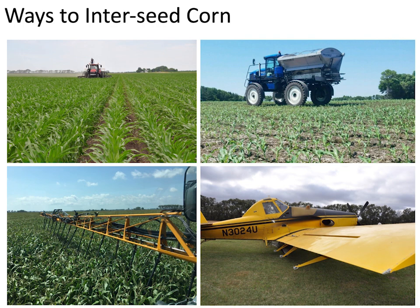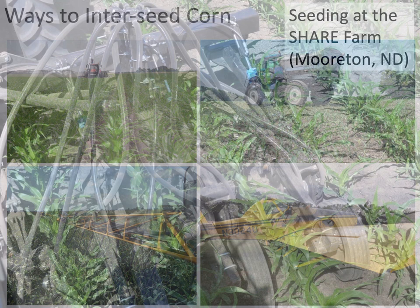There's a guy in the Albert Lea area doing drop tubes on a Hagie high-boy into corn — he can go in at pretty much any stage. Tom Cotter has been doing some of that, covering all the way from Blue Earth up to Rochester area. That's a really efficient way to cover a lot of acres if you need flexibility to get into corn at whatever stage. You don't get as good seed-to-soil contact since you're dropping it on the surface, but you're a little better than airplane because you're dropping it between the rows.